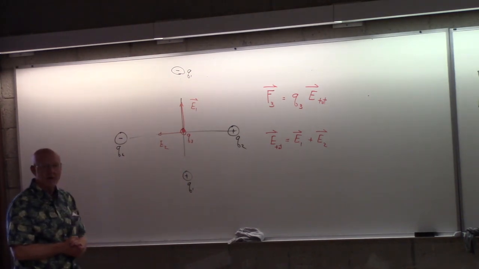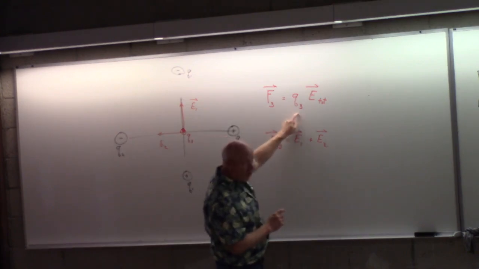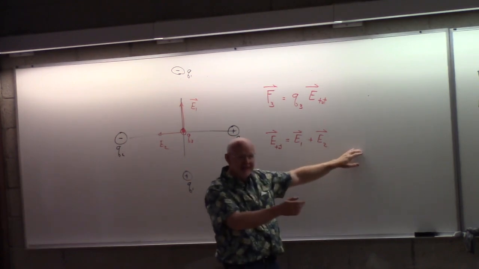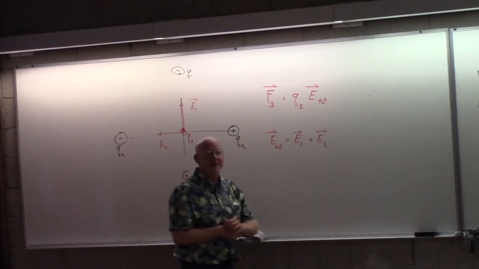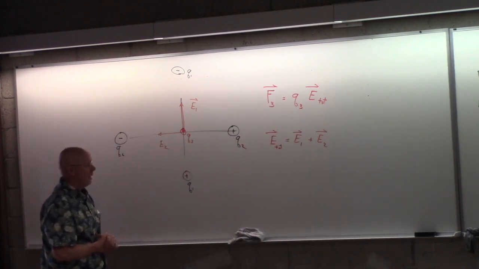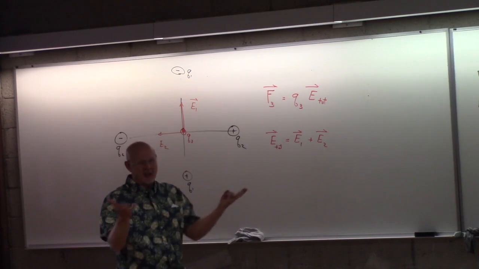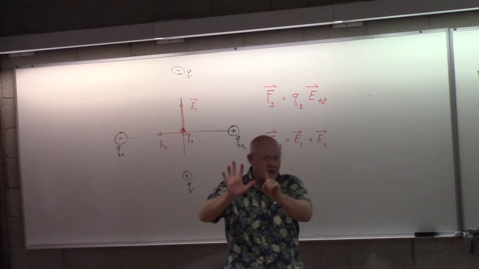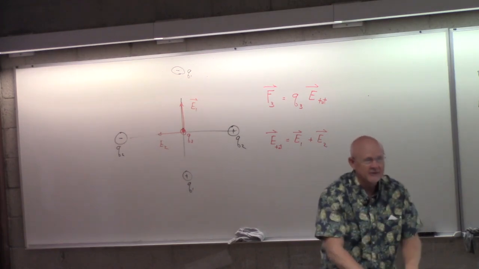And what if I had 4? Good, you can see the game. I would say, okay, I'm trying to find the force on number 4, and number 4 is going to be placed in a field that's created by the other 3. And so I would add 3 vectors together to get the electric field, then multiply by charge number 4 to get the force on number 4. What if I had 5? What if I had 6? If I had 7, I think you get the idea. If I had 7, 6 of them are making the field, so I have to add together 6 of them to get the total field, and then multiply by that 7th charge that is in that location where I want to find that field.